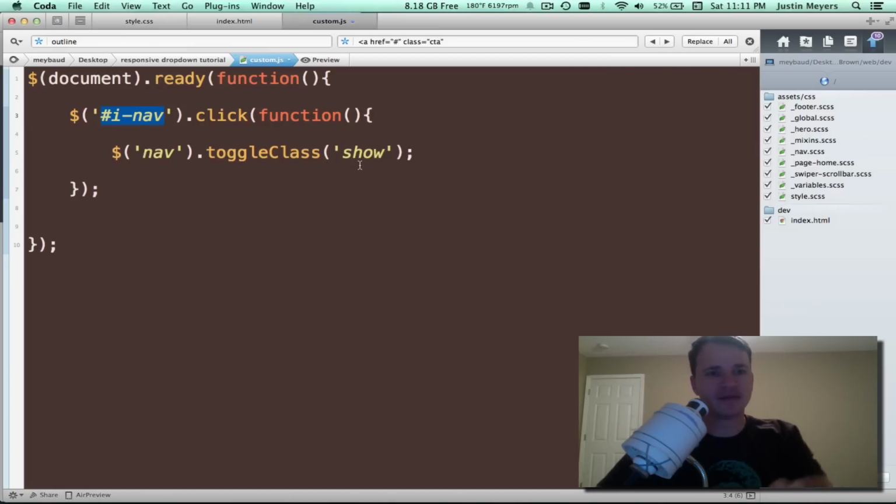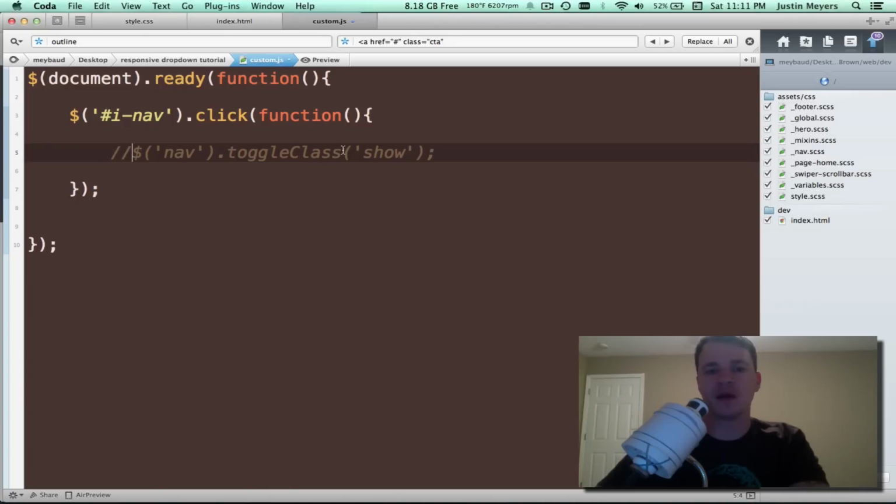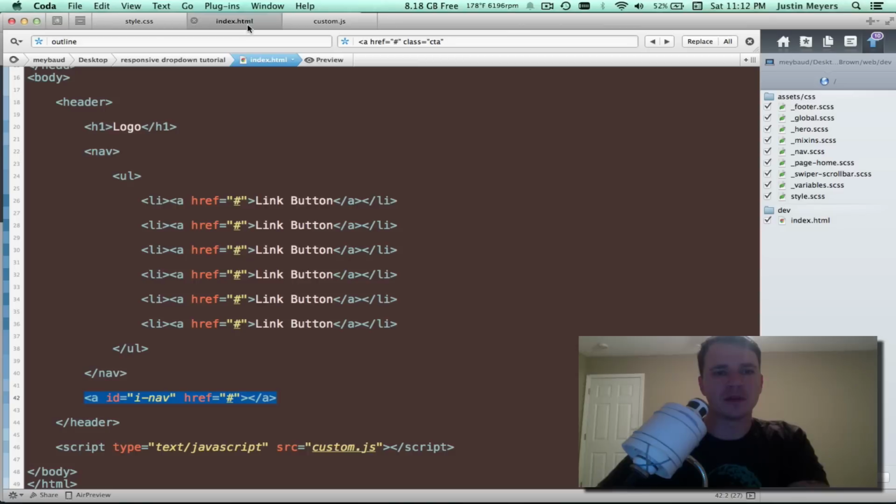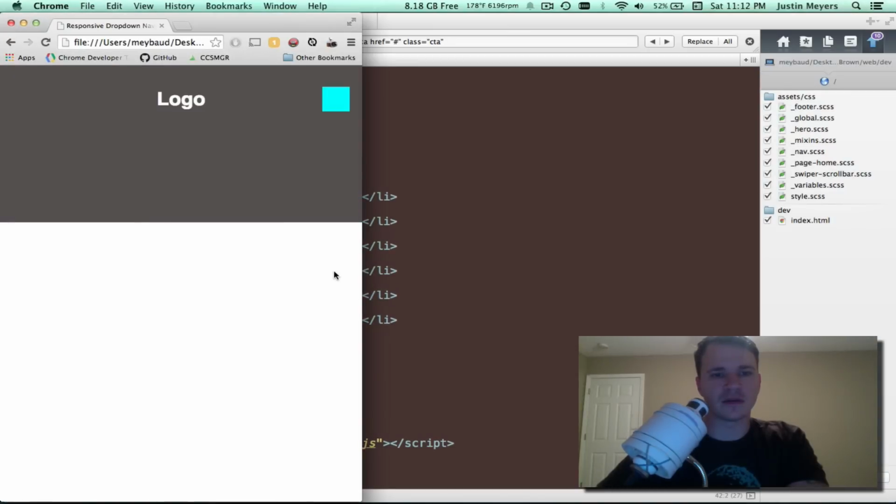Good stuff, good stuff. All right, so when we click this, let's just go ahead and comment this out. I always like to see if the JavaScript file is linking correctly. So what we'll do is we'll just say alert in single quotes, hello. And then let me go back here and just see if it's okay. So it's down there.